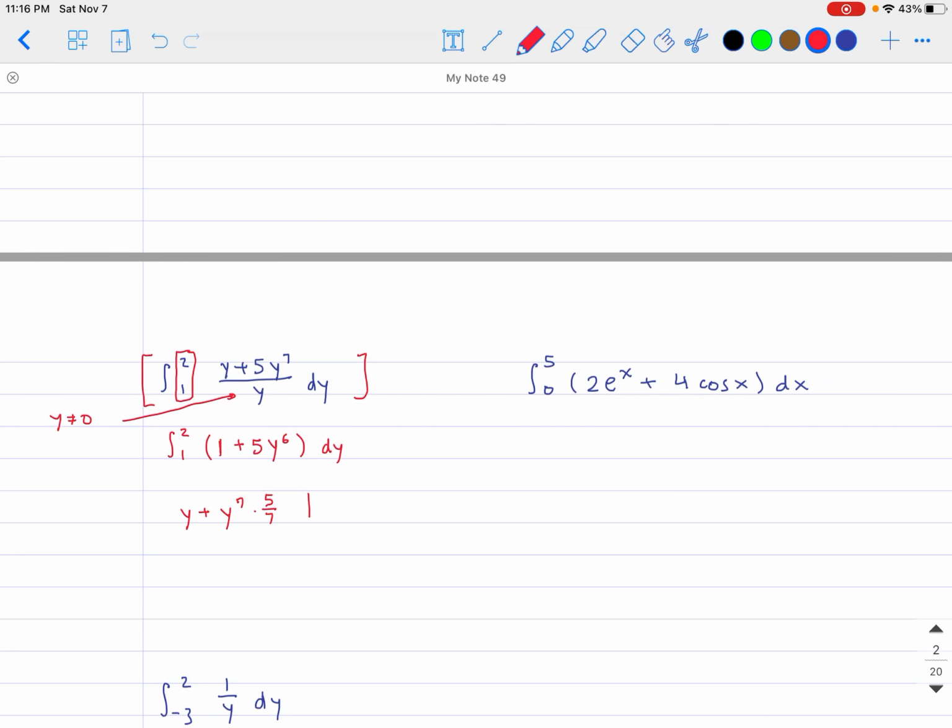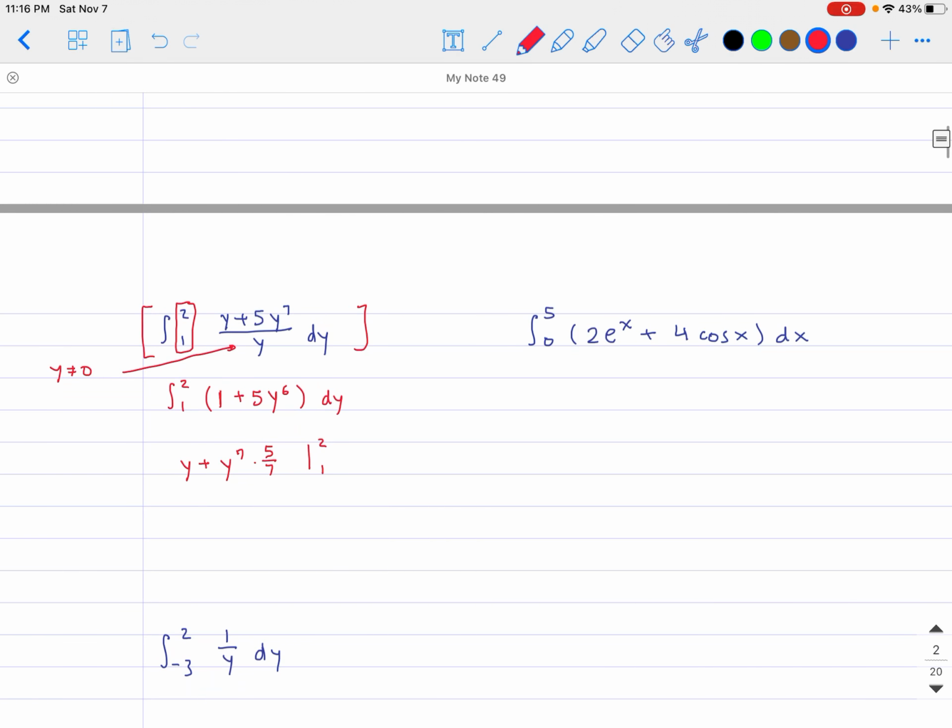And this time now your integral becomes an integrand over here. I'm going to write the 1 and the 2 to indicate that I'm supposed to plug them in to find the area under the curve. Like I said, according to FTC number 2, we plug in the upper number, and then afterward, take whatever that result is and subtract from it the result for the lower number. So the upper number plugged in, you're going to get 2 plus 5 divided by 7 multiplied by 2 to the 7th power. So that's the upper bound.